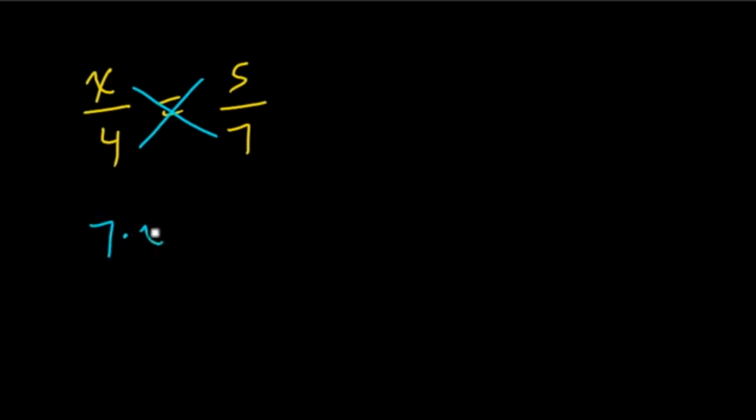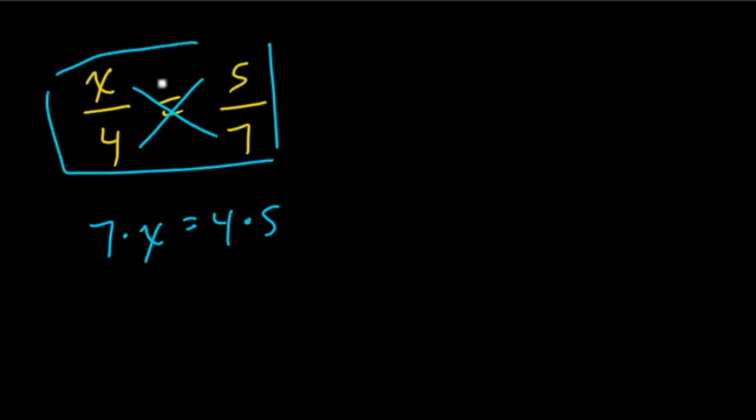Another way of looking at it is to look at it in context of balancing both sides of an equation. Because sometimes I think what ends up happening, we set this up, x over 4 equals, I don't know, 5 over 7. Sometimes when we cross multiply, we forget really what's happening in the background here in terms of balancing equations. Remember that in algebra, whatever you do to one side of the equation, you have to do to the other. So really, even though we know that this product equals this one, there's more to what's happening here than just saying 7 times x, and that equals 4 times 5. How are we really getting from this step to this one and still keeping everything balanced?